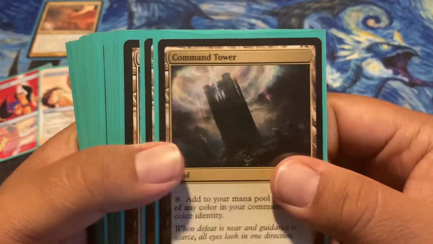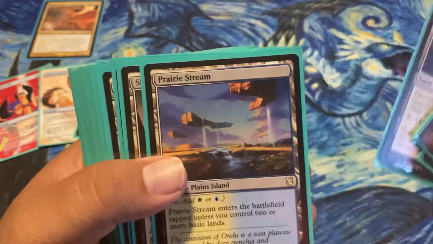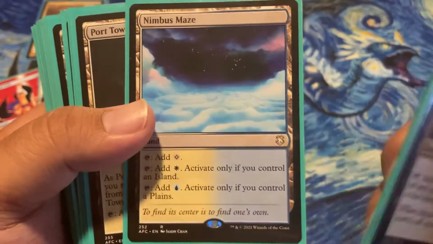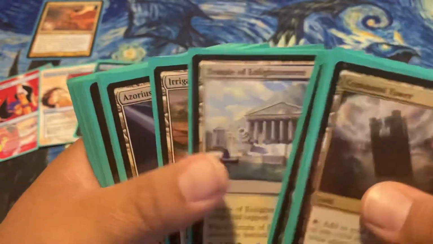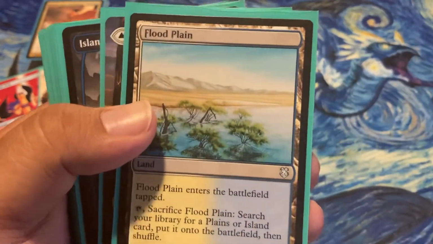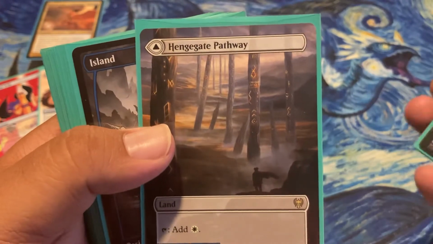Then for the lands, Command Tower, Hollow Fountain, Glacial Fortress. These are like the dual lands, obviously. Deserted Beach, Prairie Stream, Sky Cloud, Nimbus Maze. I wonder, do they have any more of these kind of cards? Port Town, Temple of Enlightenment, Irrigated Farmland, Azorius Chancery, Floodplain, the slow fetch, and Henge Gate Pathway.